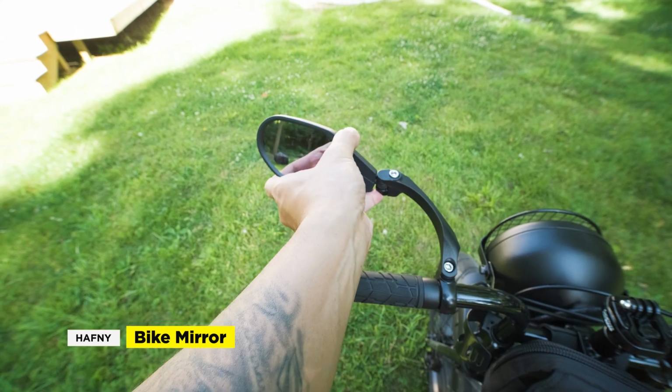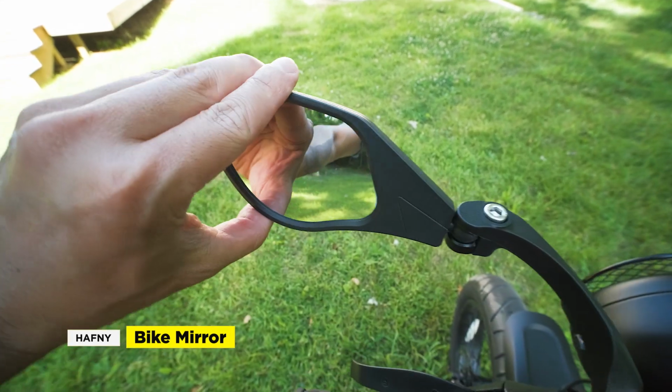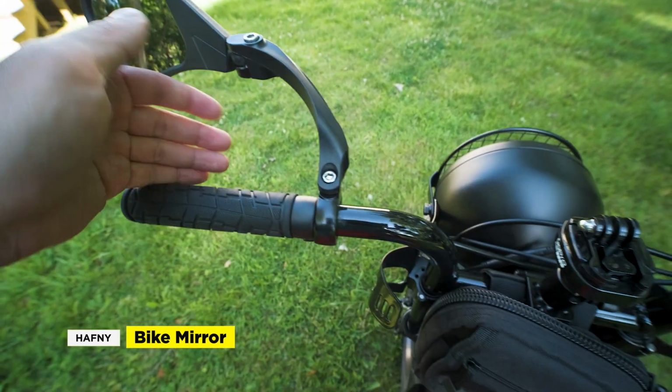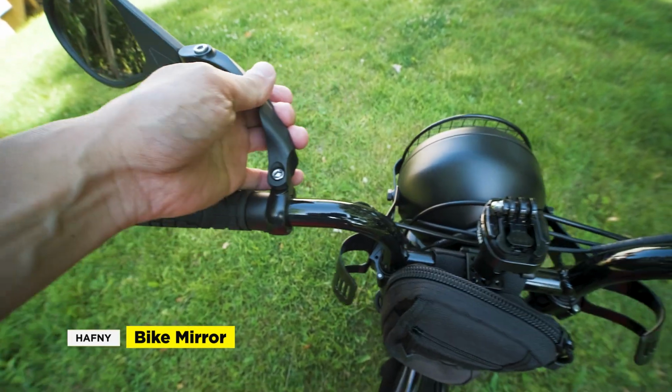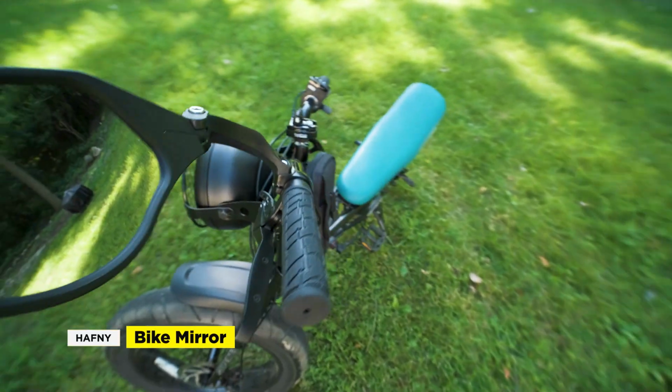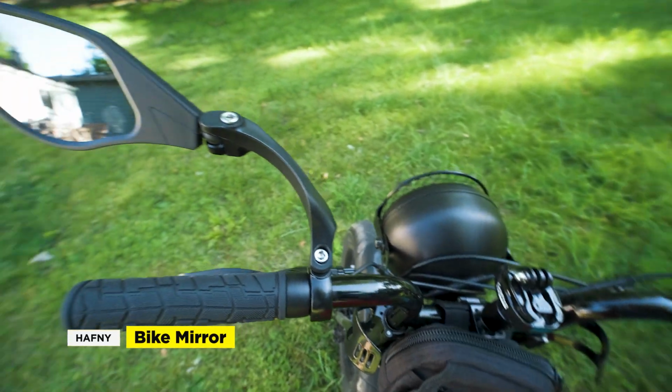What I like about the half-knee mirror is the design. The angles match the shape of the Z1 frame. It sits close to the handlebars and not too far away, which can sometimes look ridiculous. The mirror is bright, clear, and sharp with a solid field of view to see vehicles coming from behind.